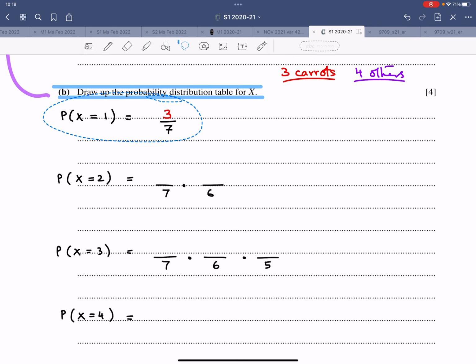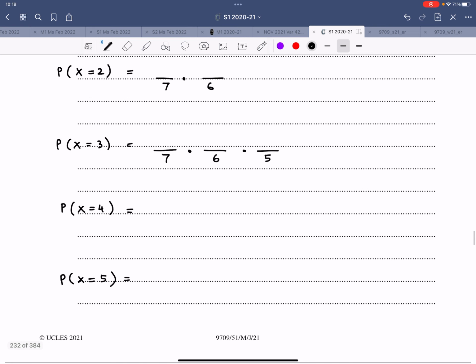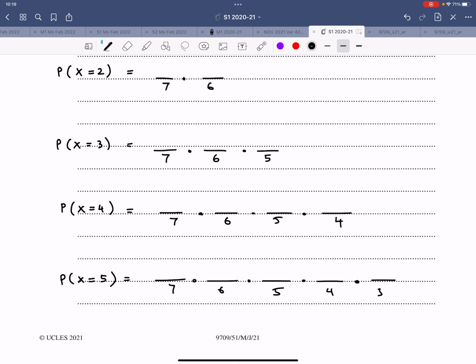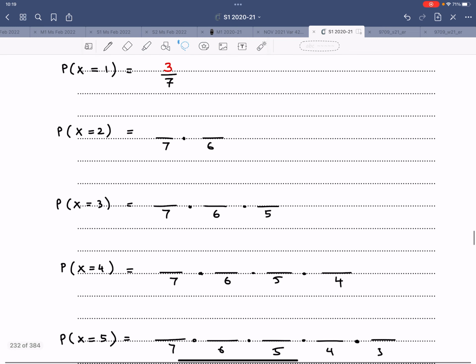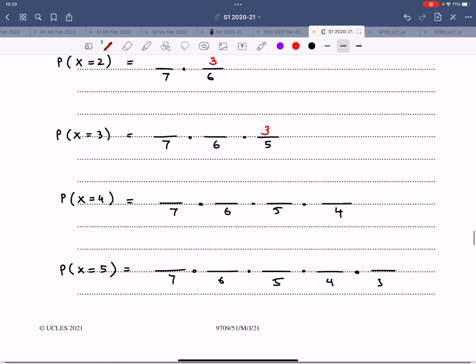Now, probability X equals 1. That's 3 over 7. I'm first labeling the denominators. That's 7 into 6 into 5. And this is 7 into 4. And this is 7, 6, 5, 4, 3. 7, 6, 5, 4 and 3. Multiply, multiply, multiply, multiply like this. And let me readjust it like this. Now, second one, the carrot will come at the end, because that's the whole purpose. The carrot will come at the end.